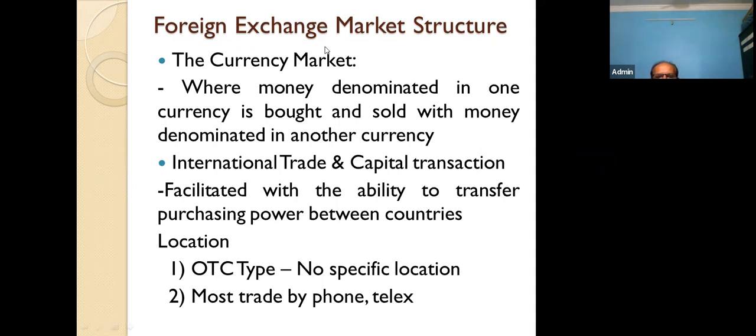One more feature of this foreign exchange market is regarding time. As such, this market continues for 24 hours. Now you'll be wondering, sir, how is it for 24 hours? A person who is dealing in the market has to have a rest for at least 7-8 hours out of 24 hours. So you might be having that doubt. Now, in order to clear this doubt, why is this market 24 hours?